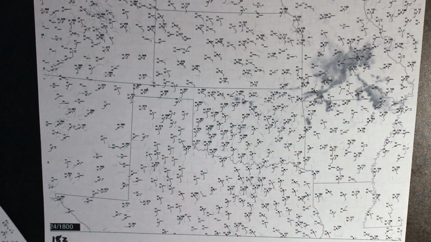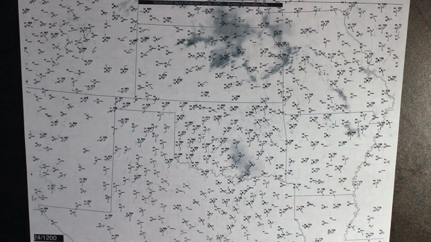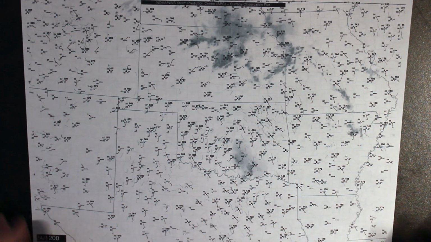Here's the scenario. I have printed all the maps for that day, because obviously it's in the past, but you would have the 12Z map. Here you go.